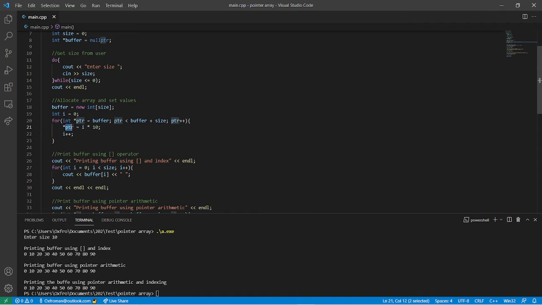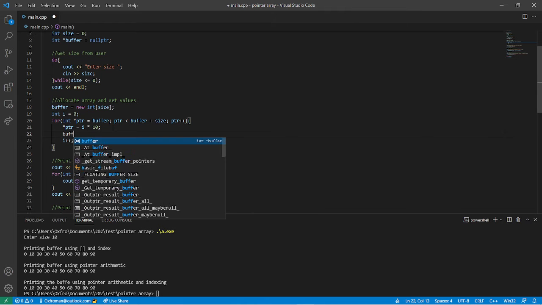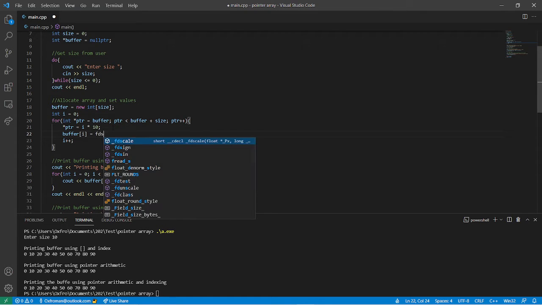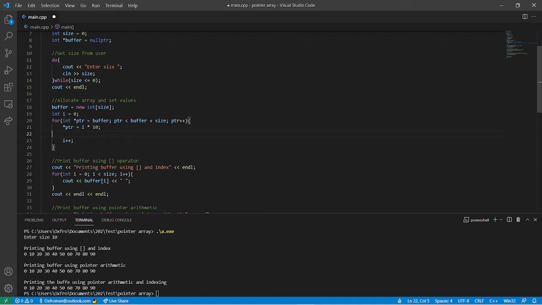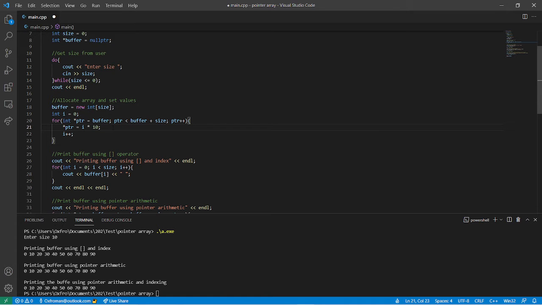So even though this is not explicitly saying buffer I equals whatever, it's still the same, because instead of saying make array index I equal to this, we're saying grab the literal location in your computer's memory and put this value there.